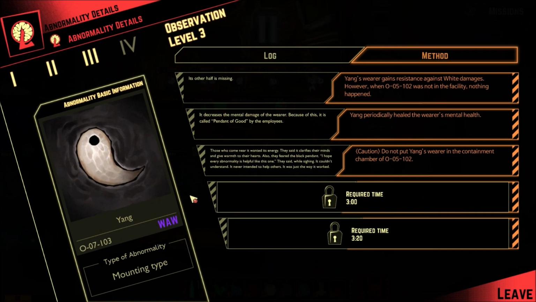Those who come near it wanted its energy. They said it clarifies their minds and give warmth to their hearts. Also, they feared the black pendant. I hope every abnormality is helpful like this one, they said, while sighing. It couldn't understand. It never intended to help others. It was just the way it worked. Caution, do not put Yang's wear in the containment chamber of O05102, also known as Yen.